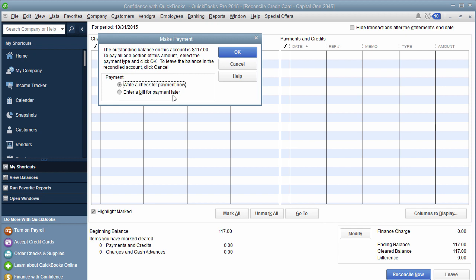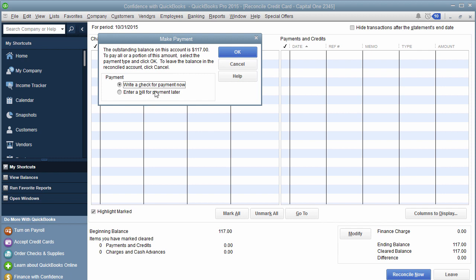So if it is, you can click write a payment, or you can, I don't recommend using enter bills because what enter bills does is it puts it as accounts payable, but you already have entered those charges. So they're already going to show up on your profit and loss. You don't really want to use this enter bills unless you're wanting accounts payable. I don't recommend that for most businesses. It just will confuse you, so don't do it.